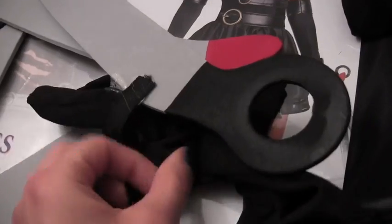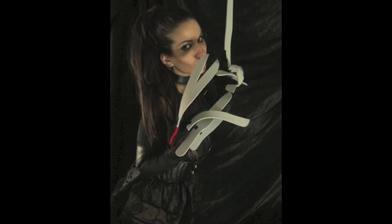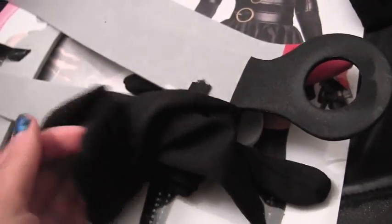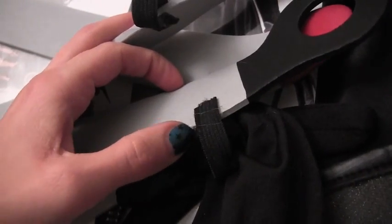So these are the gloves and the foam scissors that come with it. And you can see these are totally just very thin foam. So they get really, really floppy, as you can see in the pictures. And it's basically just a black glove, a regular stretchy glove. And the thing that sucks is that these have little loops that they're stuck on there with, and you can see they're glued. You can see all kinds of glue on there.